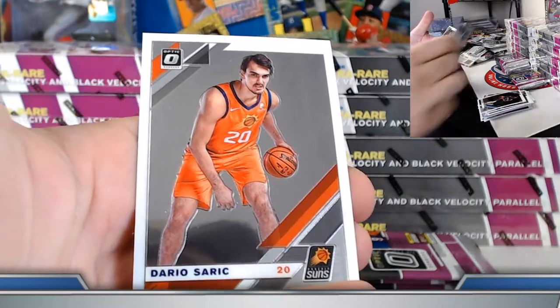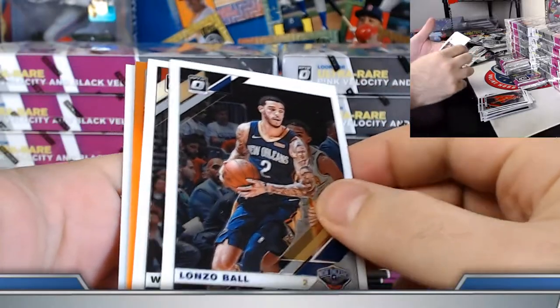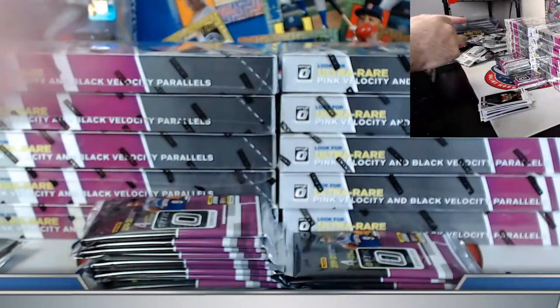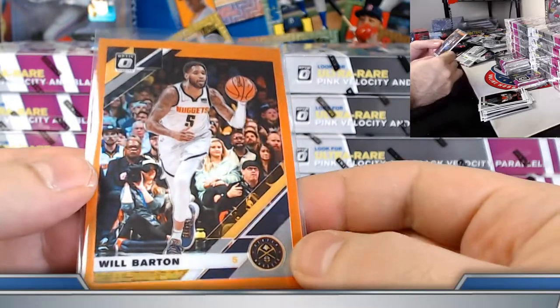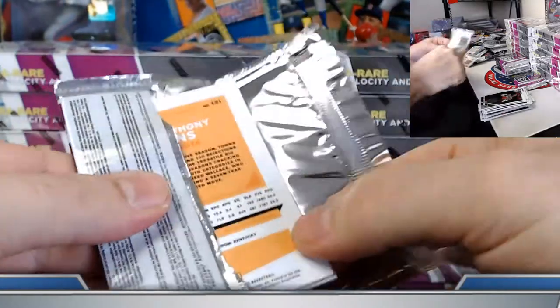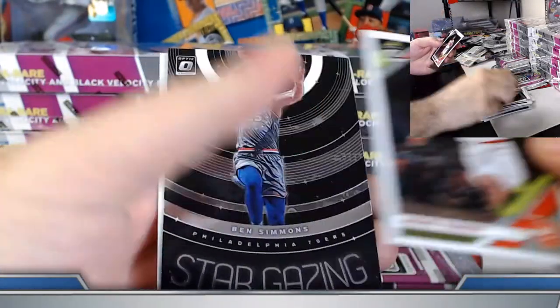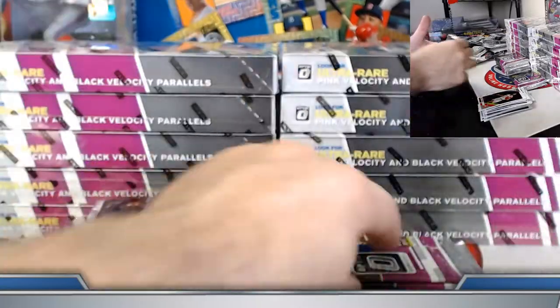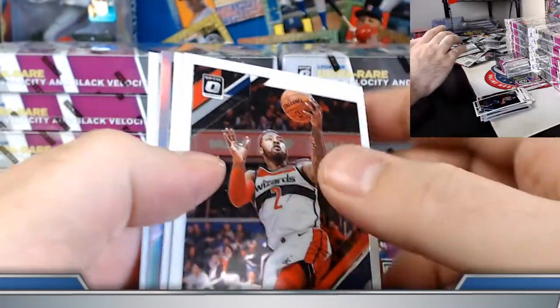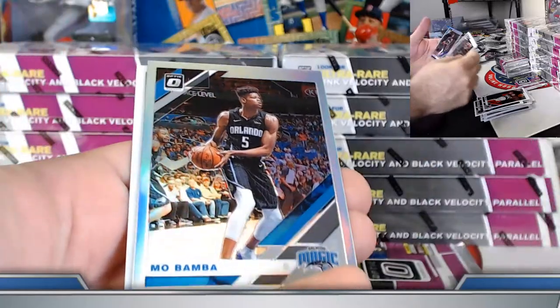League Dominators, D'Angelo, base. Orange Prism to 199. Will Barton. A type blue base rookie. 74 out of 199 on the Will Barton here. Ben Simmons, stargazing insert. Three cards here. Four, no, I'm sorry. Regular pack. Felt a little light. Mo Bamba. Little holo.